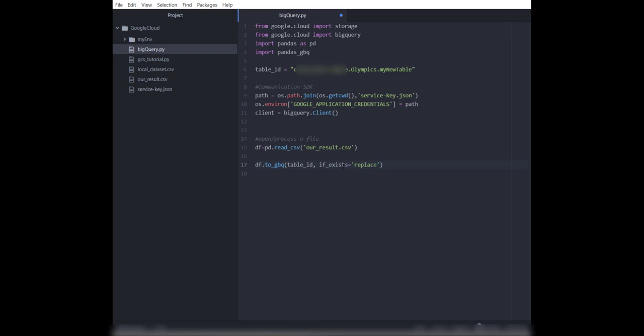So basically, one option is that if this table does not currently exist, it will create it, but if it exists, it will replace it. The second option is fail, I think, which means if the table exists, it will just give an error. And the third one is, I think, for appending. You can see that on the official documentation page of to_gbq in pandas. And we're going to set the option so that if it's not existing, it should create it, and if it's existing, it will replace the table.